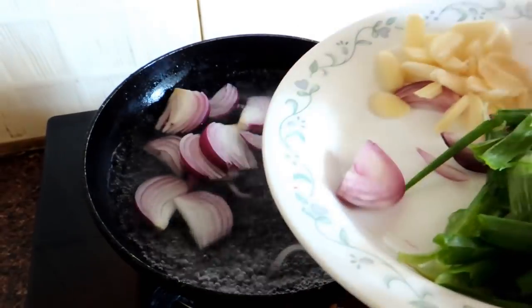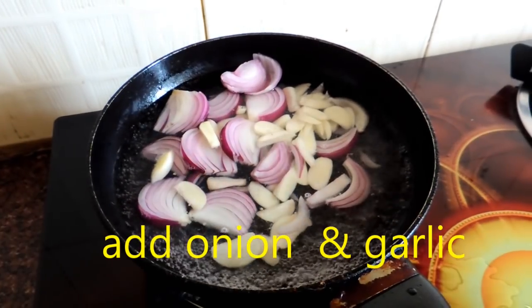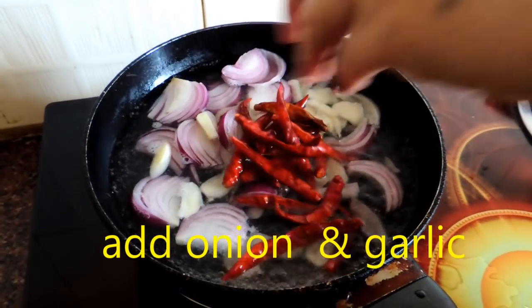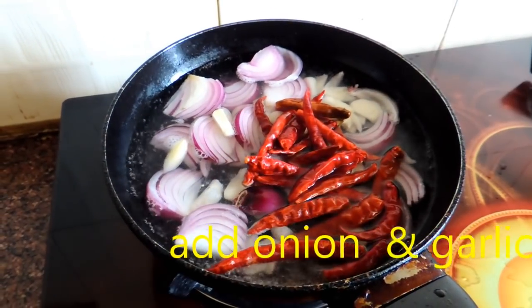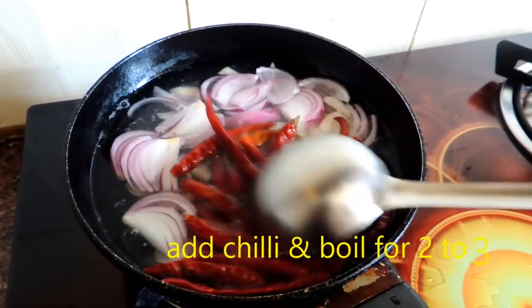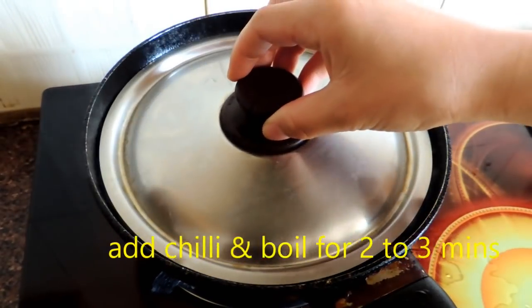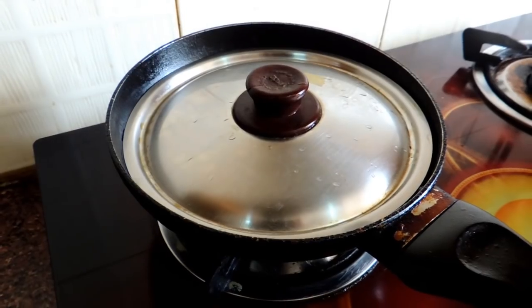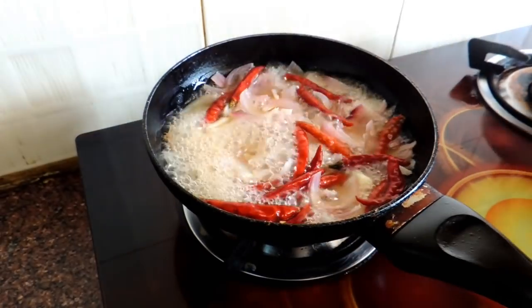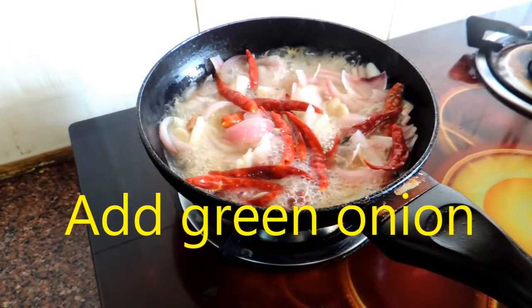Now meanwhile I'm gonna prepare the vegetables. You can make it with any kind of vegetable. So here I choose 1 onion, some garlic and some dry chili, which we soaked before. Now I'm gonna boil all these ingredients for 2 to 3 minutes until the onion becomes a little soft.